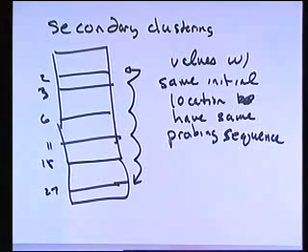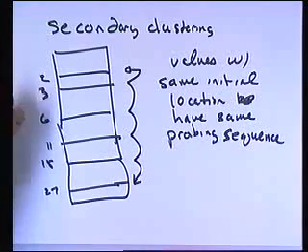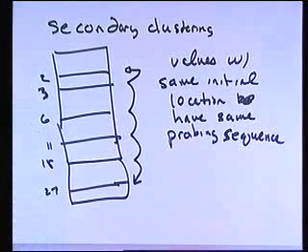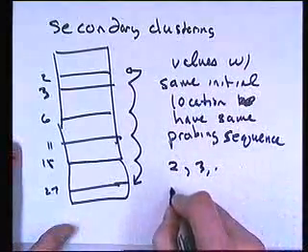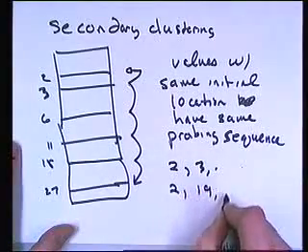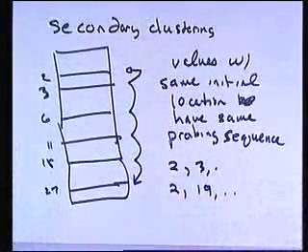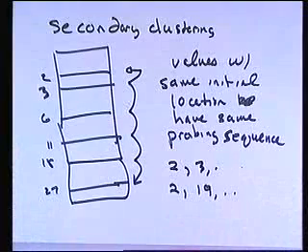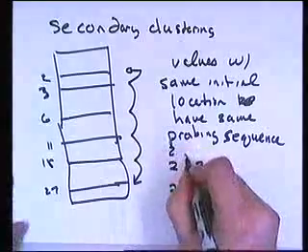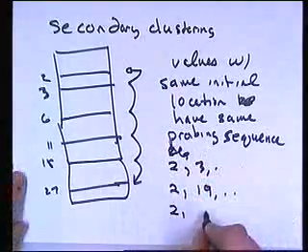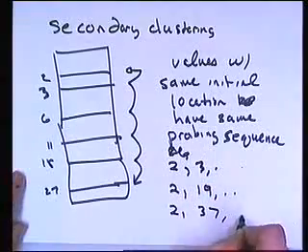And what might be kind of neat would be to say 2 different items hash to 2, but for one of them, 3 is the next cell we try, and for one of them, 19 is the next cell we try. If we had 2 items, one of them had a sequence of 2, 3, and then whatever else, one of them had items 2, 19, whatever else. Then if I had already inserted something else, let's say this was 37, just however large this table is.